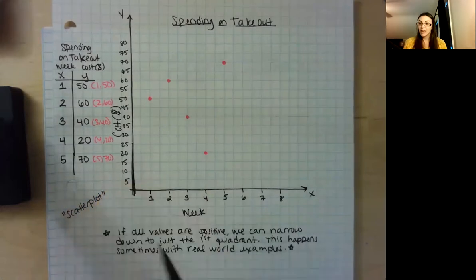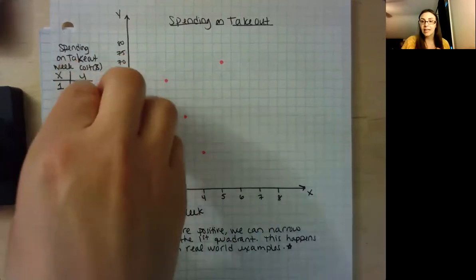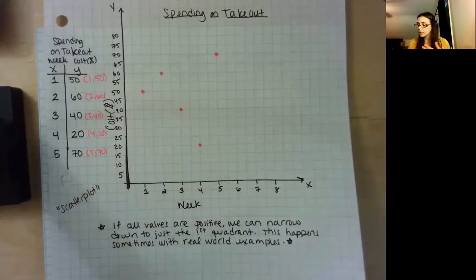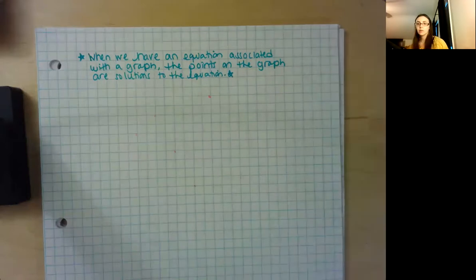Okay, so if you're just graphing, they're not random points, right? They come from somewhere, they're data. But if you're just graphing a bunch of points and there's no real equation associated with them yet, that's actually just called a scatter plot. So our first 2 examples were really just scatter plots, just plotting random points. But a lot of times what we're moving into is having an equation and wanting to graph that specific equation to see what it looks like.